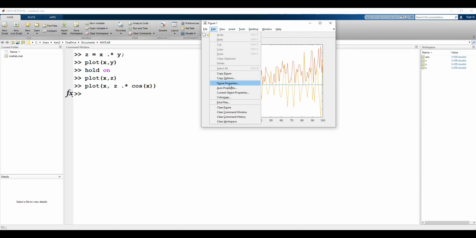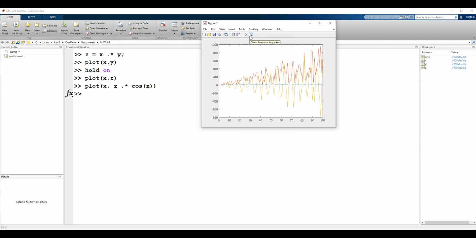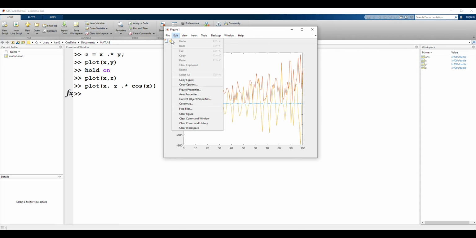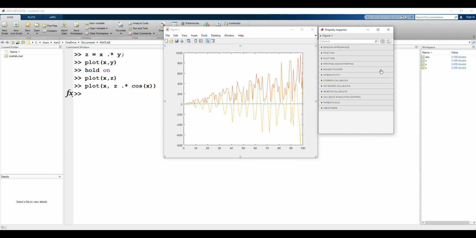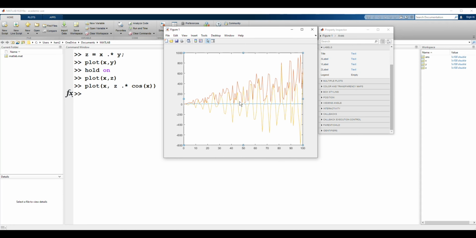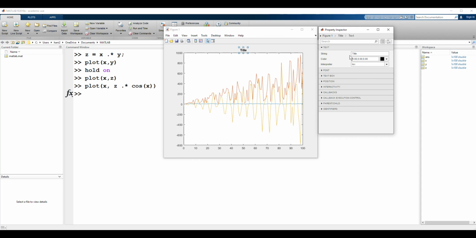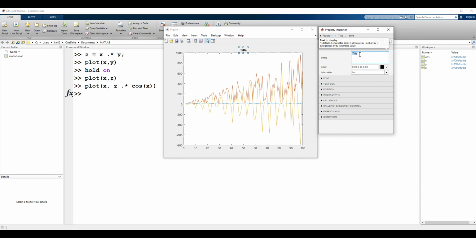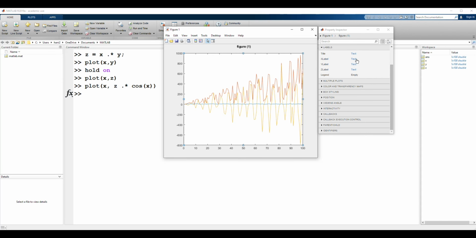Now I'm going to use the figure properties from here so that I can change the colors and the attributes for these plots. I'm going to go to the edit menu and then choose figure properties from here. I'm going to show you how I use it. Okay, so I'm not going to use everything here. Whenever I want to change something here, I need to click on it. So I'm going to click on this box here. Okay, so when I click on this box, I can see the X label, the Y label, Z label, for example, and the title. Okay, so I can change the title here, and this title is going to be figure 1, for example. And then if I click again on the box, I have X label.